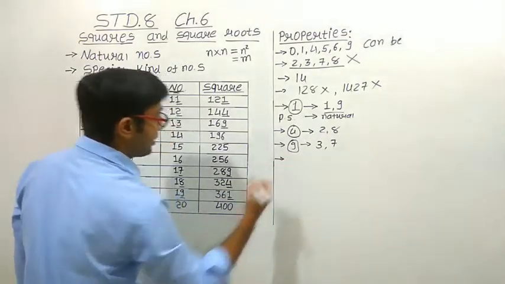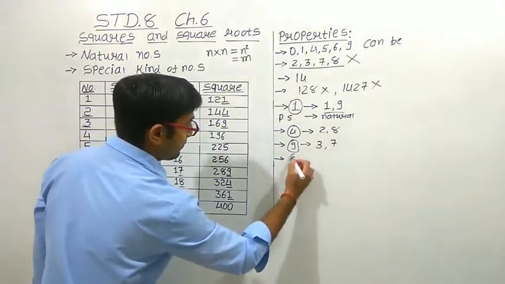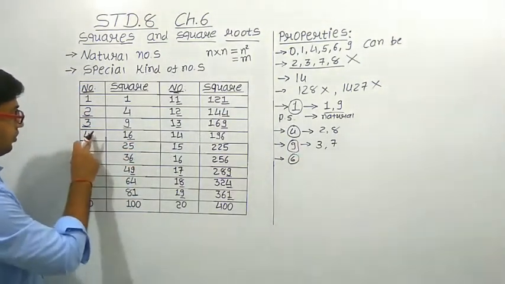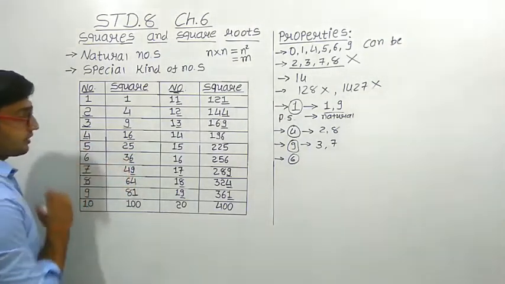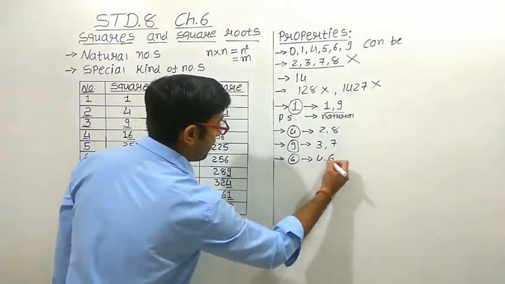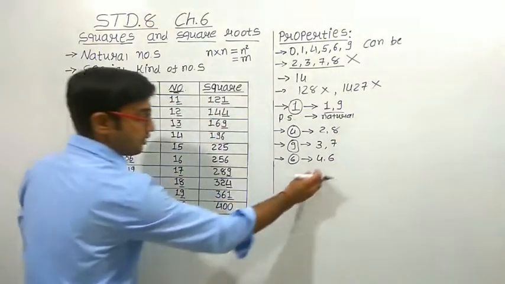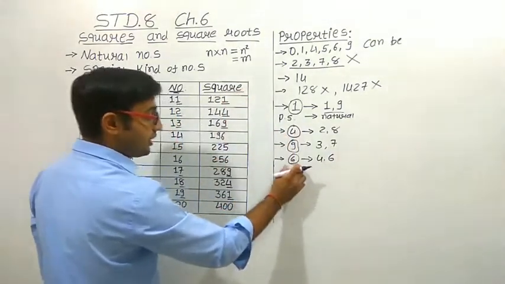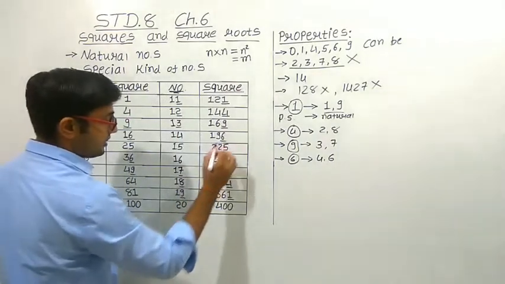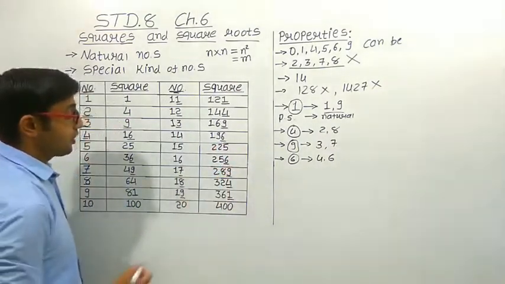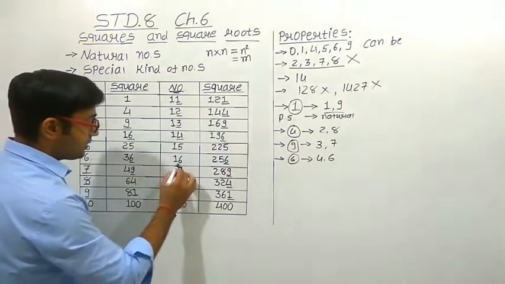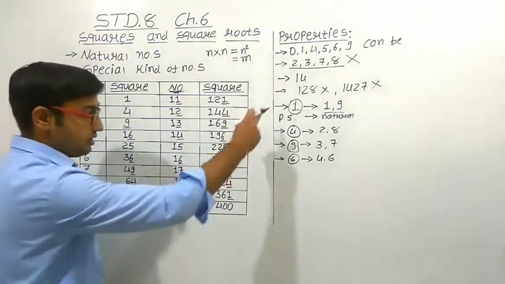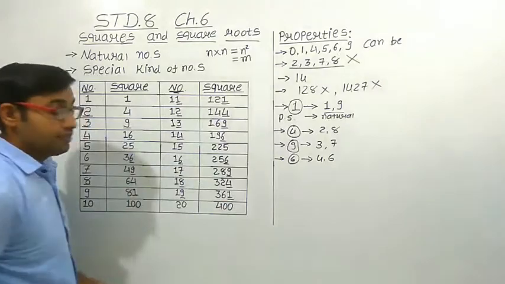Right? In the same way, now you can think about 6. When we get 6, see, 6 is here and 6 is here. So which numbers do we get here? 4 and 6. So whenever the unit place number is either 4 or 6, the unit place of the square number is always 6. See, 6 is here in the perfect square and 6 is here in the perfect square. So this is the property we observe from this table.